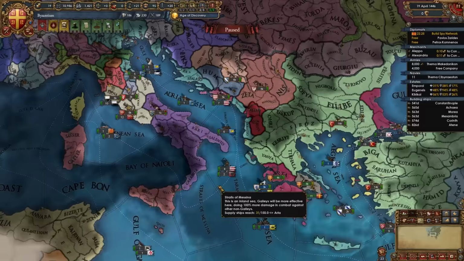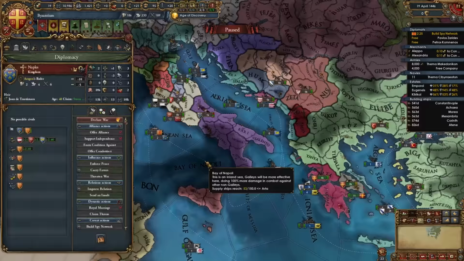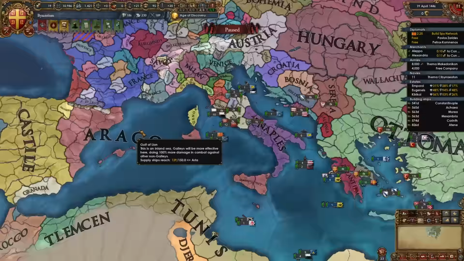Once you've done that, you should also be at more than 20 spy network with Aragon, in which case I recommend claiming the province of Salento, which Naples owns right at the start. Naples is actually most likely gonna be our second war right here, and we're gonna try and do that as soon as this Aragon guy dies and they release Naples, which of course they do release Naples in 99% of the games. So what you want to do right here is click on a Naples province, right click on this and select to mark them as a country of special interest, and you're going to do the same with Aragon just so we don't miss that pop-up or whatever.